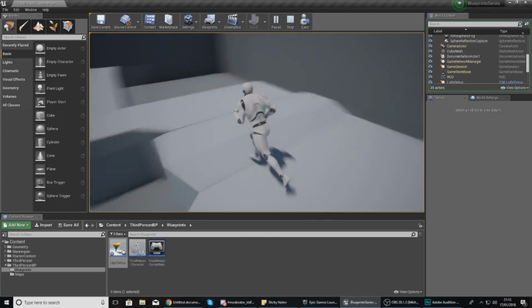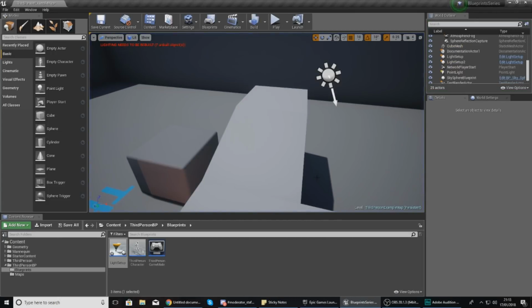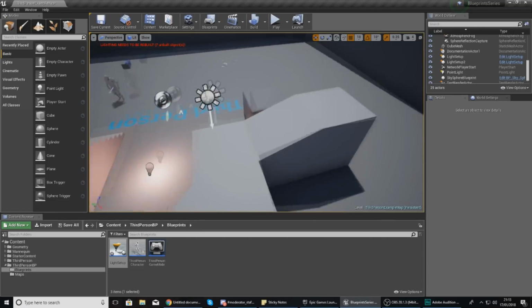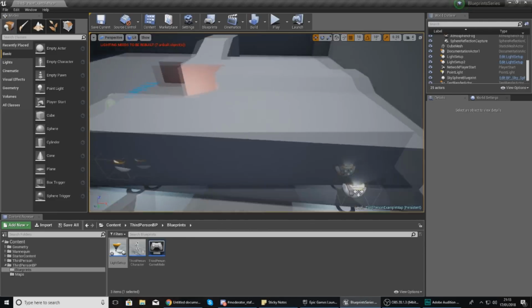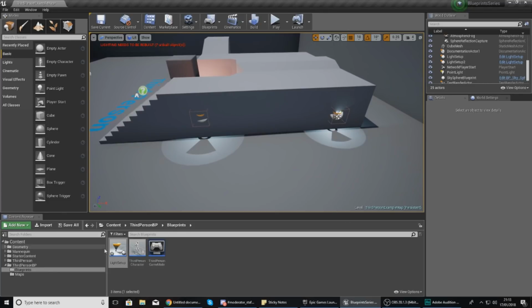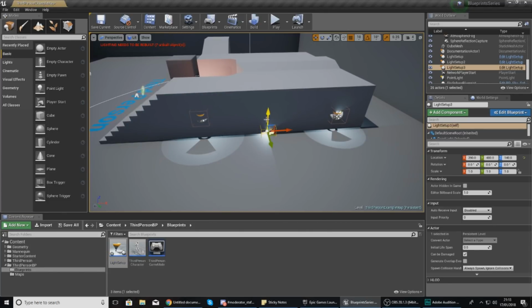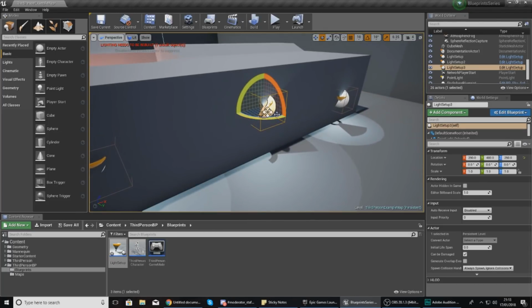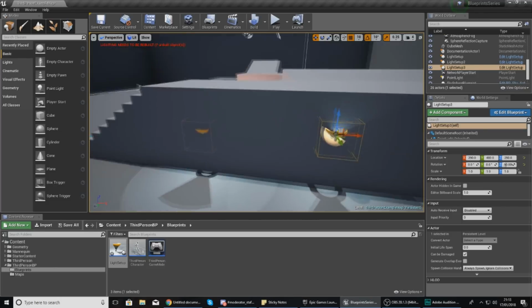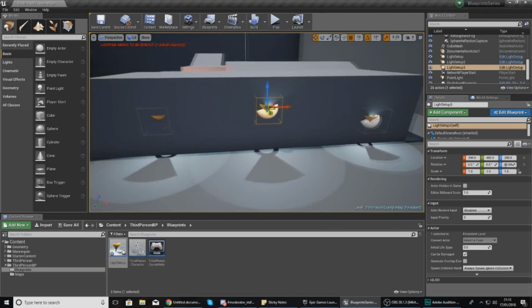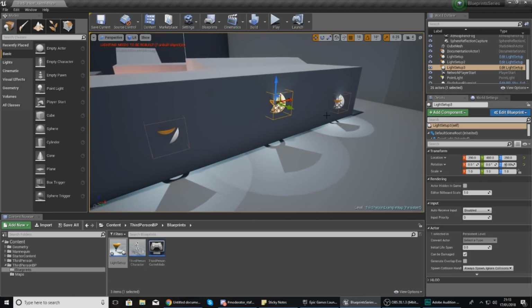But hopefully with this, you can start to see your blueprint classes coming to shape, and hopefully you can see the difference between a blueprint class and a level blueprint. With blueprint classes, you can easily replicate the same bit of code and reuse it from level to level, or even just have a couple of these placed around the scene. Now, don't worry if you don't understand fully what all of the code does, you will get a hang of that, you just need to stay with me.